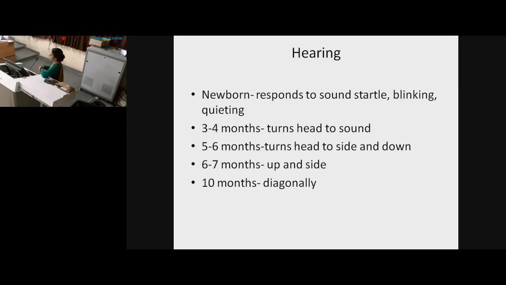Because the child responds not only to hearing, he also sees. Every time the mother is calling the child and she feels that the child is smiling, she says, "My child responds as soon as he hears my voice," but he's not only hearing you, he's also seeing you. He's also smelling you. So he may not be responding only to your voice. Many times at the time of intervention, when we detect hearing loss, it is too late and we are not able to do anything about it. So parental assessment of hearing may be very inaccurate. So whenever a patient comes to you, it's good to do a hearing assessment.